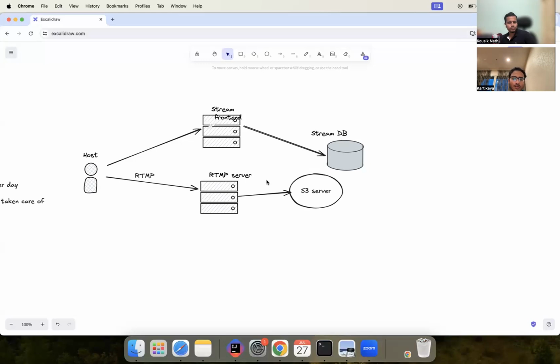So we ask the host to keep sending 1-second videos only. The host sends these 1-second videos to the RTMP server, we store them in S3, and it's these 1-second videos which will be broadcast to the users.